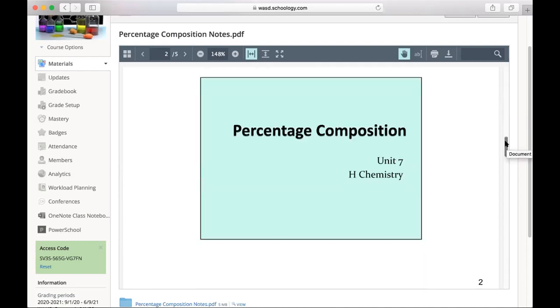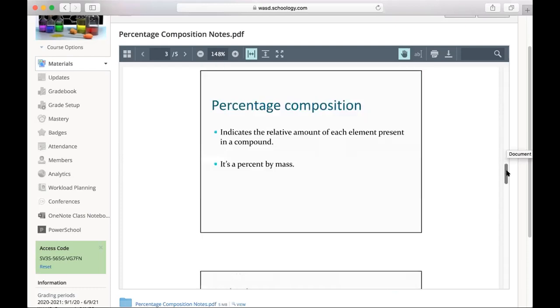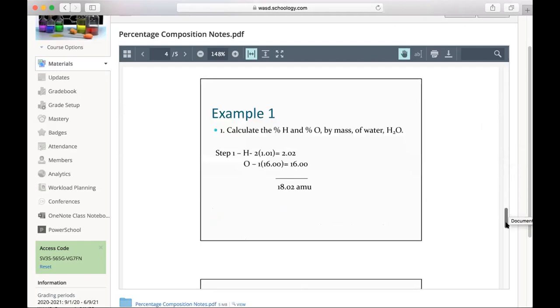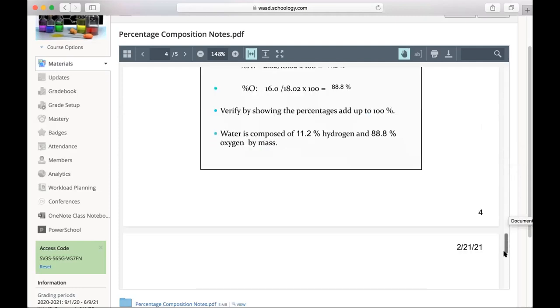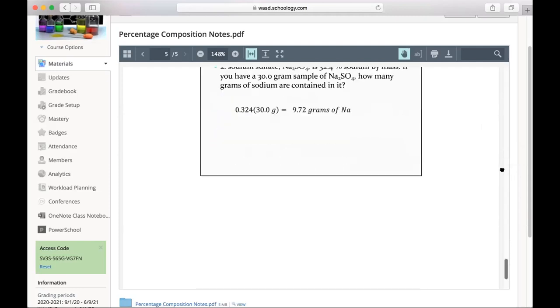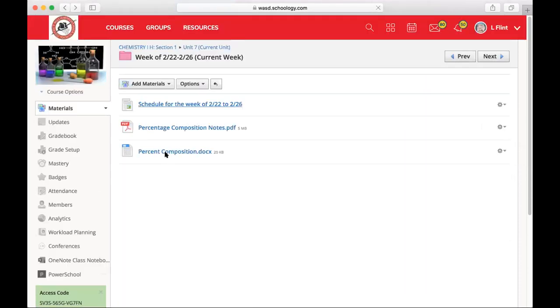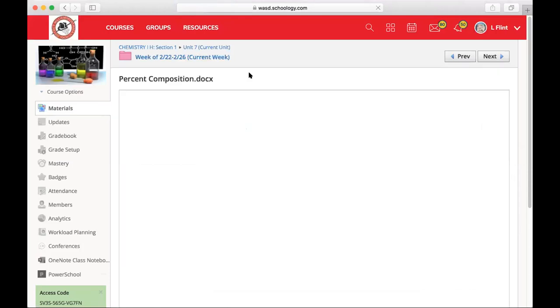There's a thing in here about percent composition, and you can read through this and it has some steps, but I'm going to do it as practical examples so that you can see what the plan is. And this is the biggest thing you've got to be able to do. So the thing that you picked up when you came in, or if you're remote, there's this thing that says percent composition in the folder for this week.